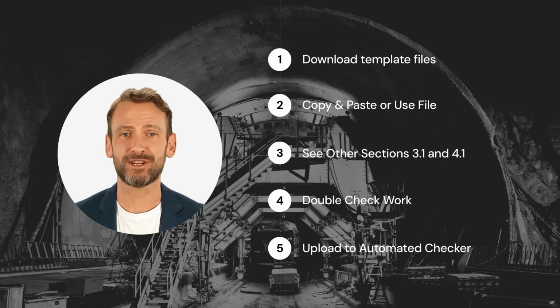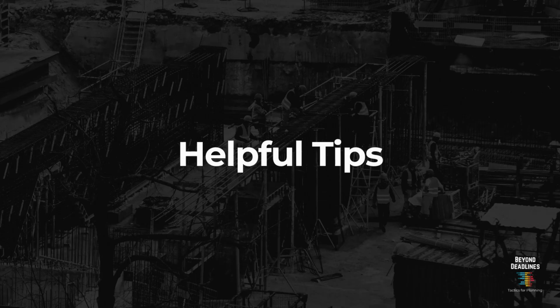When you're done building the schedule, double-check to ensure you have all the milestones still in the file and that activity IDs, descriptions and coding haven't changed. Lastly, we've built an automated schedule reviewer to help speed things up. Upload your file and see if you've passed the initial checks. We want you to be successful in building a schedule on our program.